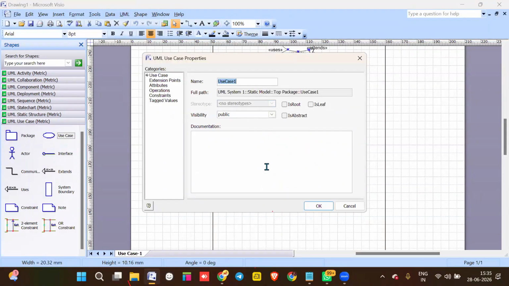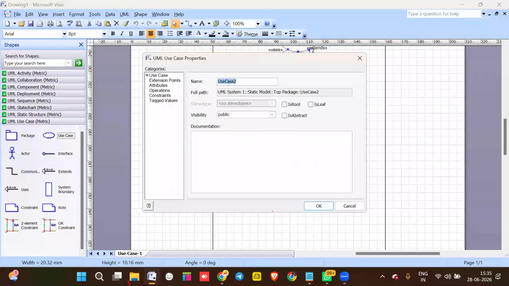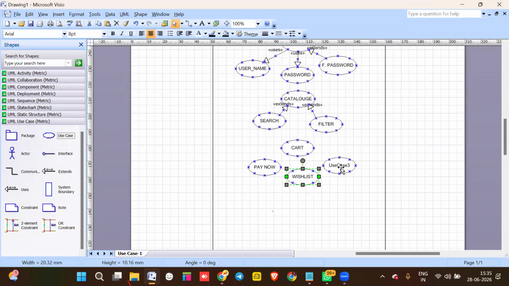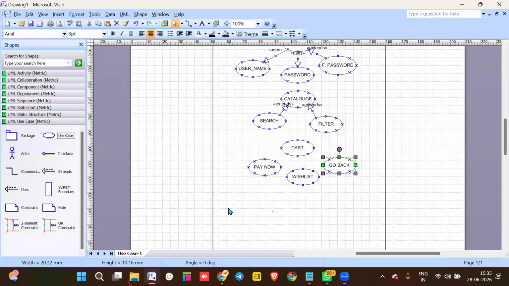That is pay now, wish list, and go back. So now let us give the relationships for the same. We'll be adding the extend.